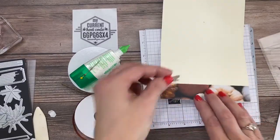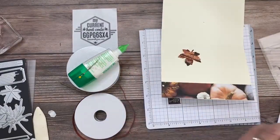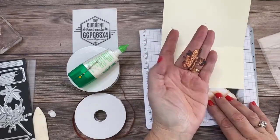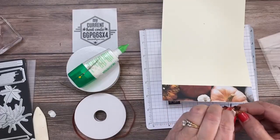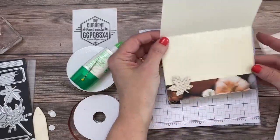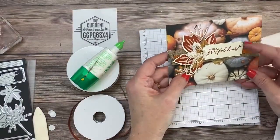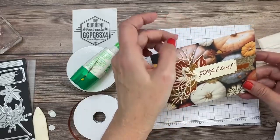And I do have one of these leaves here, so I think I'm going to put that there, and I think I'll pop this up. Oh, look at this on the back, how pretty that is too. That really looks fall-like, doesn't it? Okay, so I'm just going to tuck that there like that. So we have a cute inside and a beautiful front, and gosh, I don't know about you all, but this sure makes me feel like fall and get excited for fall.